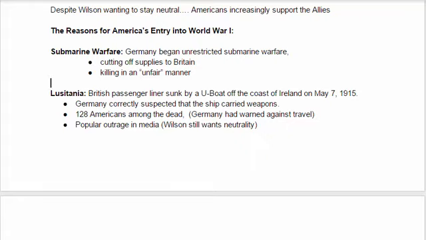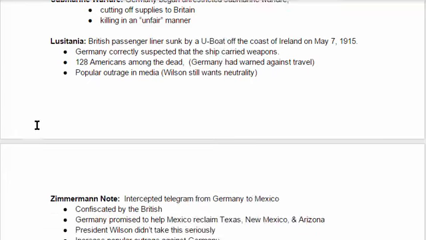Never had any incident, but when it's sunk by a German torpedo, there's 128 Americans that die. President Wilson says kind of like, look, I told you guys not to get on the boats, but the American public is outraged. So popular opinion after the sinking of the Lusitania is definitely tilted against the Germans, and it becomes one of those situations where it really is not something that America is okay with, and we start to turn towards the Allies.